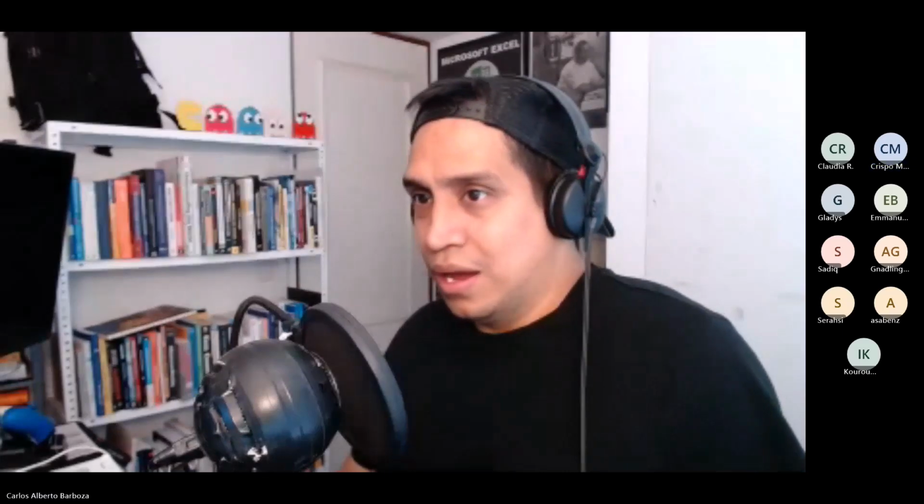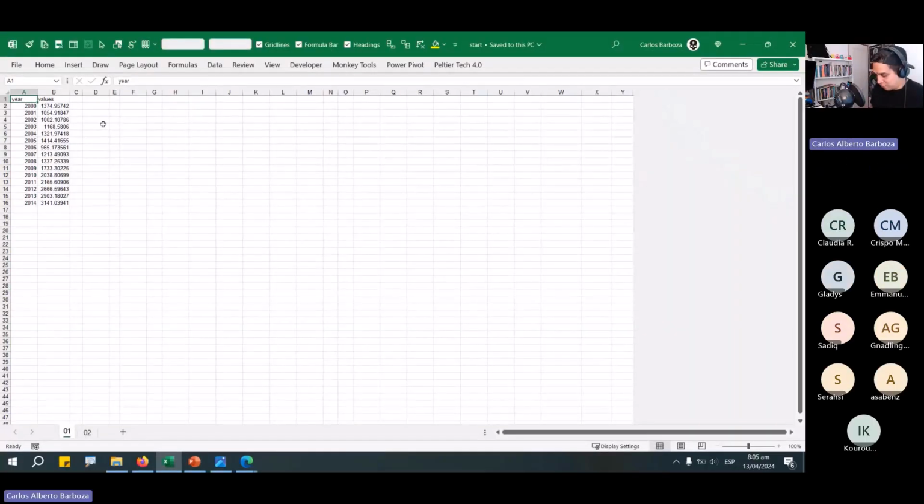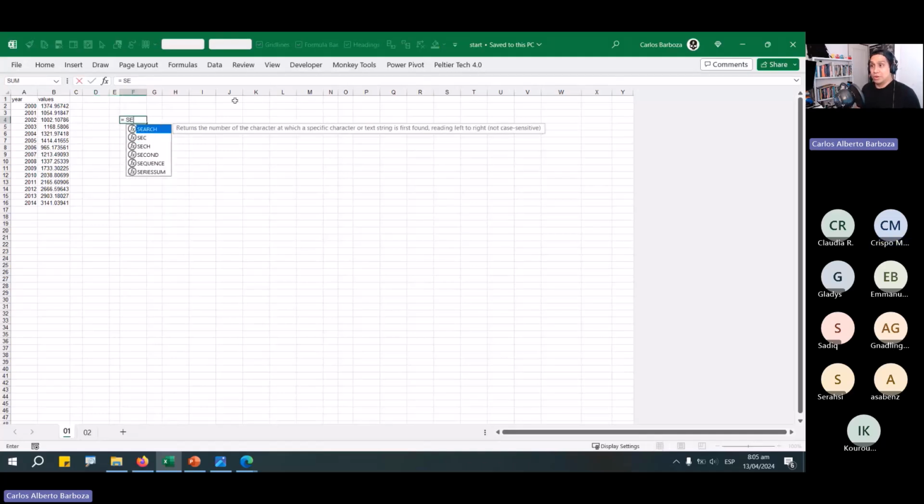Basically, what I want to show you is the use of the new, modern Excel. Now Excel is not the same as before. Things have been simplified. One of them is spill ranges. For example, I can type SEQUENCE, a new function.